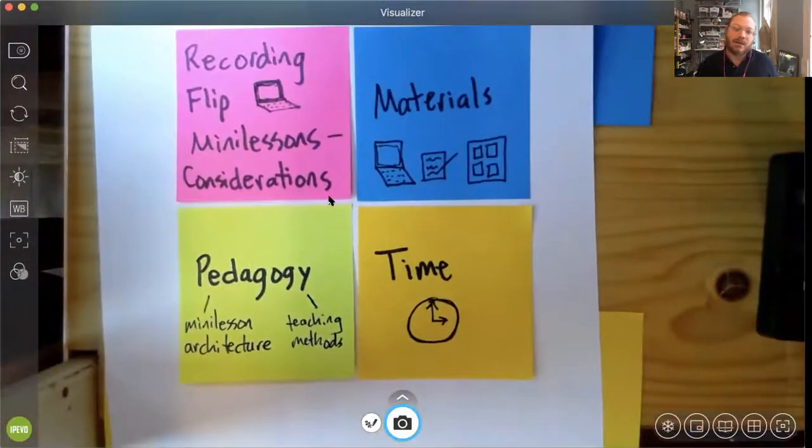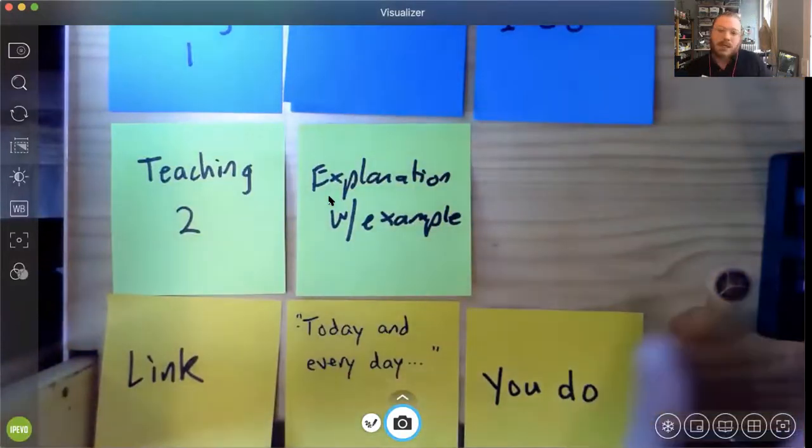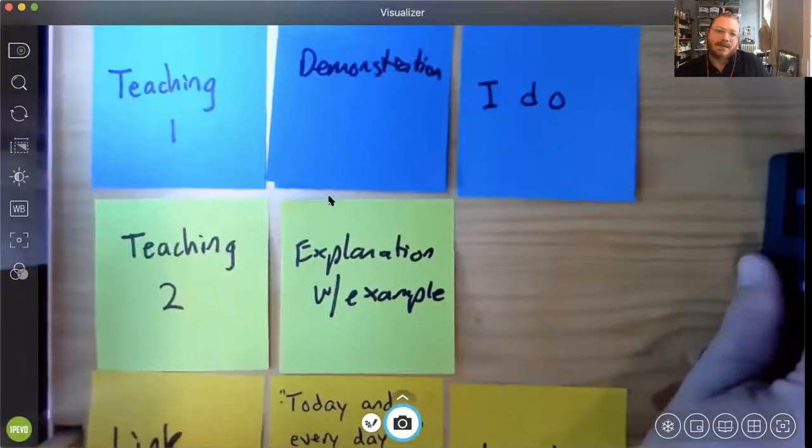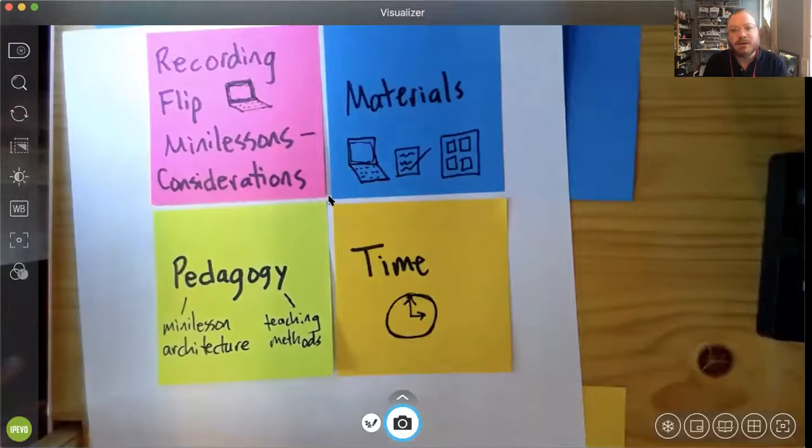And then the last consideration that I might invite us to think about as we're teaching our flip lessons is time. Thinking about how long our flip lessons go. If our average recommended mini lesson is about 10 minutes, then I think we would want to try to at least have that or three-quarters of that, because especially if you're still doing 2 teachings, teaching 1 and teaching 2, that might take some time. So I think if we're aiming for about 5 to 7 minutes in our flip mini lessons, that's a good goal.